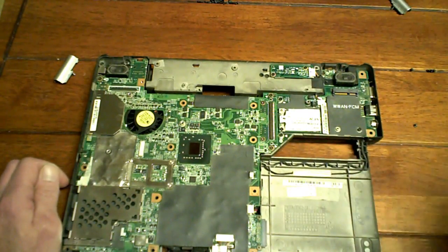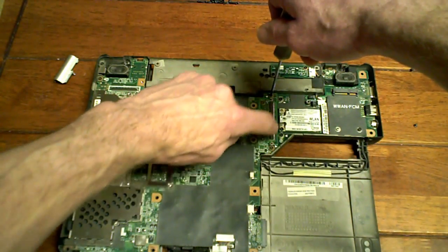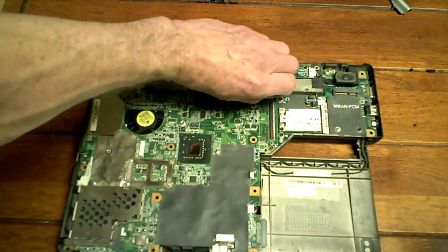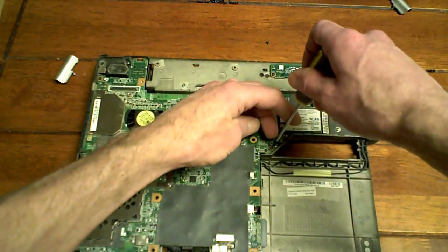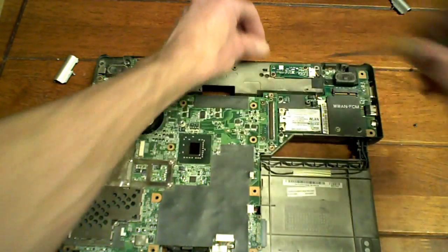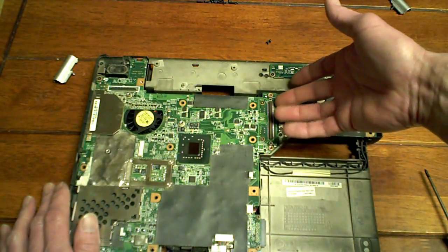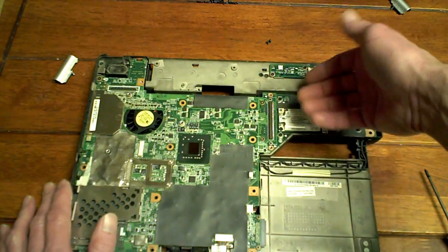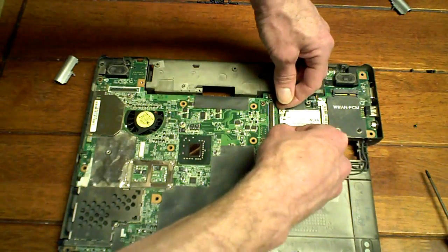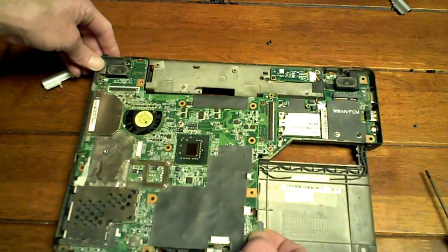And now, I believe it was this screw here. You'll see this line, this connection here. Right in front of that, you just undo this screw. Basically, the motherboard's in two pieces at this part. So we're going to be separating those two pieces. Now, it might take a bit of effort to begin with, okay? Mine's been apart many times, so it'll pop up easy, but it will take a bit of effort. So it's easier if you just put two fingernails underneath that, and pop it up. Done. Okay, you see how that popped up nice and easy?